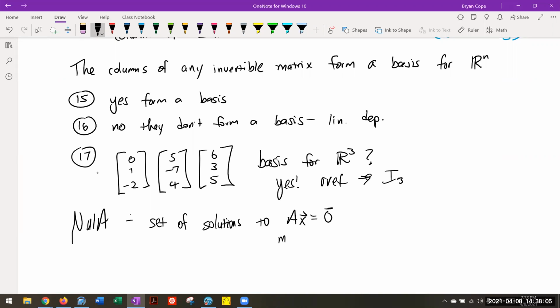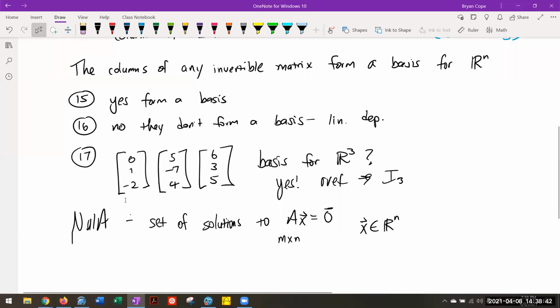Okay, if A is an m by n, A is always an m by n in our world. Let's put David on the spot. David, the null space is a subspace of what larger vector space? Rn. Beautiful. Well done. So all the x's are elements of Rn. So the null space is a subspace of Rn. It's going to be some bunch of vectors in Rn. Now, how do we find a basis for this thing?